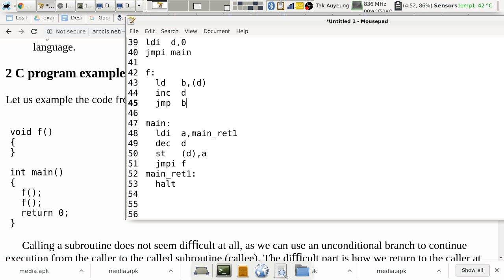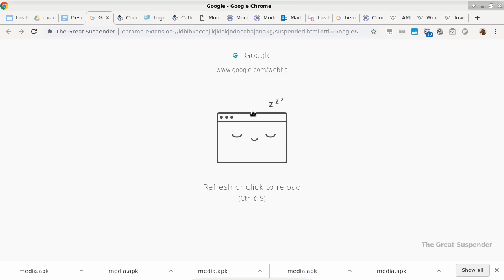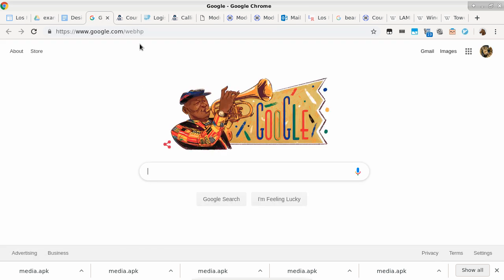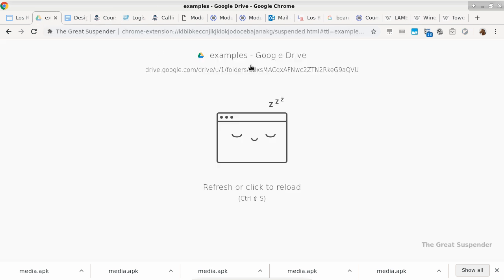JMPB, okay. So we'll deal with JMPB first. The way we do this is we'll look it up. The first thing we do is look up the folder. Where's my folder? Nope, that's not my drive.